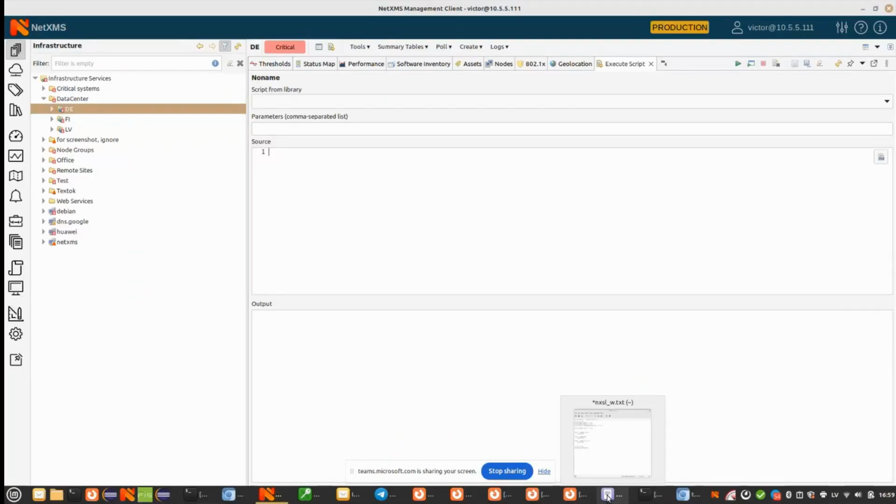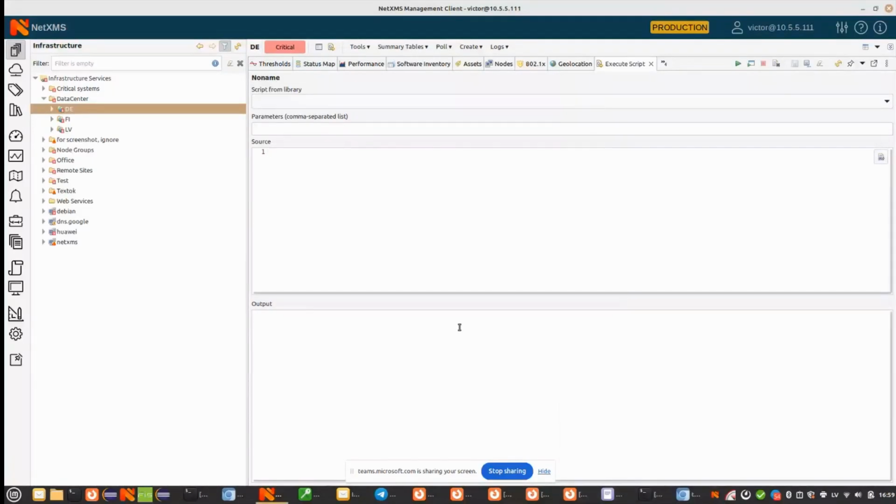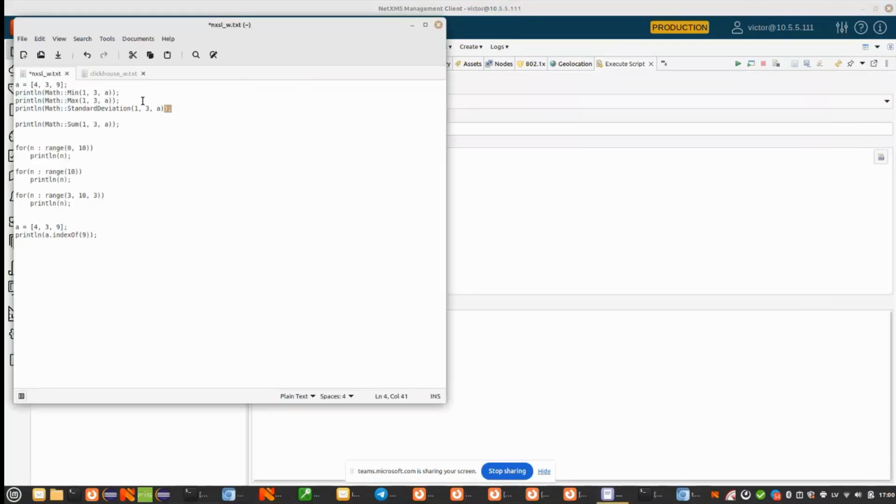So the first one is that in NXSL we have mathematical functions like mean, max, average, standard deviation, mean absolute deviation, and now all of them accept variadic arguments. So now you can do something like this.